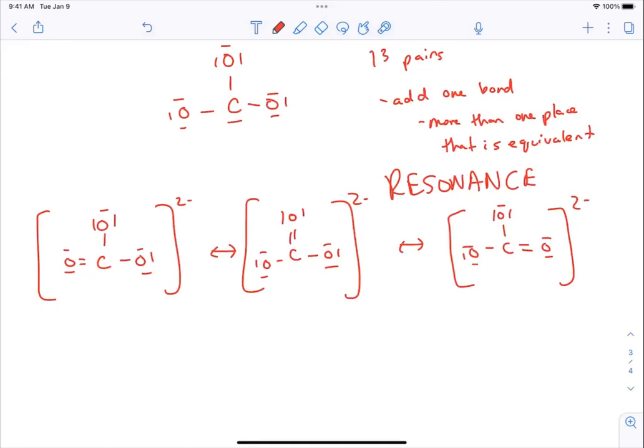A lot of times they'll ask you to draw a carbonate, but they'll say show all forms or show all structures, which means you can't draw dash lines. You have to show all three resonant structures. Sometimes some teachers will teach this as you draw dash lines between all the places where the double bond can be. I've just never really done that.